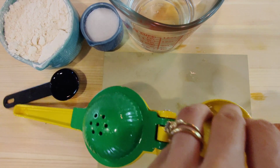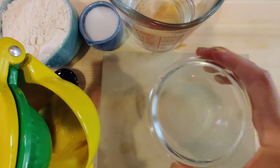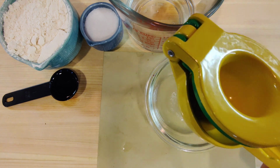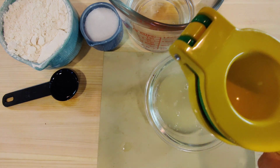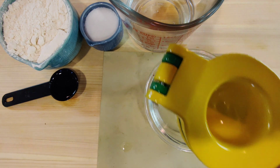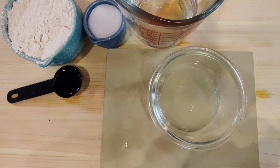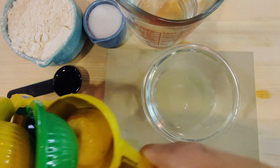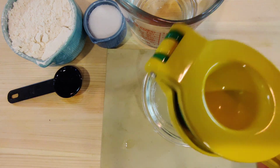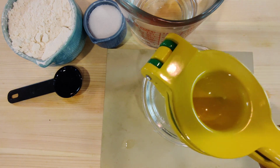So I cut my lemon in half. I'm now going to squeeze it out into a separate container. If you don't have one of these tools, you can simply just squeeze it with your hand into a container and just make sure you get all the seeds out. I ended up using 1.5 lemons to get the amount of lemon juice that I needed.